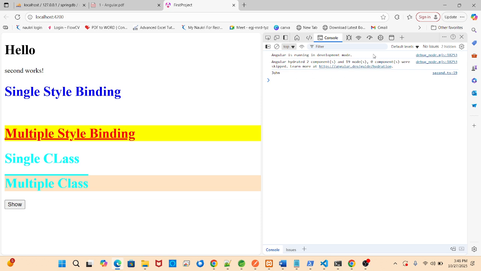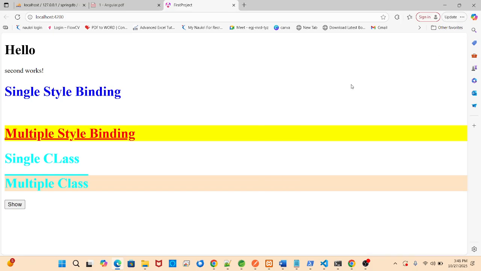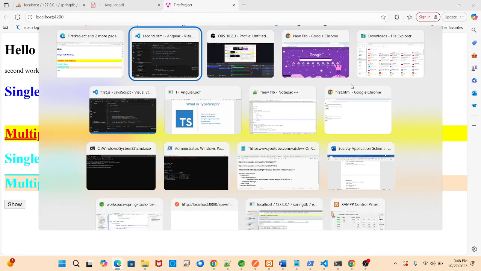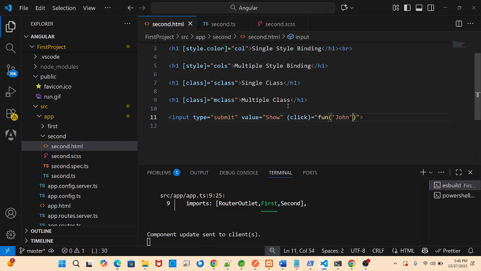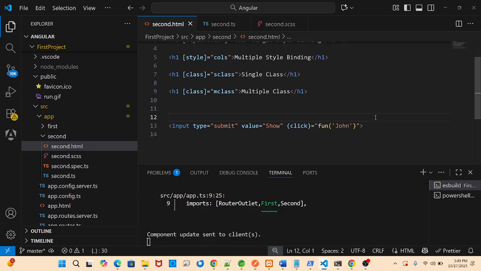But see, again this value is hard coded. How can we take the value from user input? The same input box. In JavaScript, we were preparing one method, document.getElementById, the DOM manipulation. In jQuery, the .val function was there directly. So here, how can we take it? Let's say there is one text box, and I'm taking the value from this text box. Whenever I click on the button, it should hit the value from the text box only. So how will it take the value from the text box?